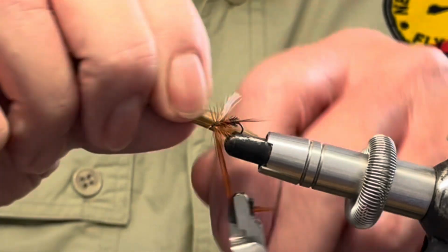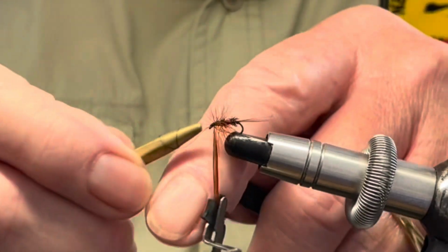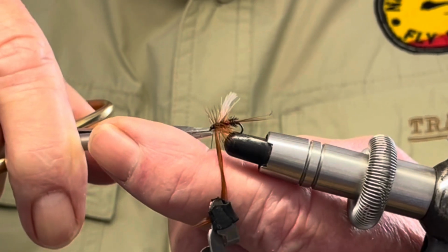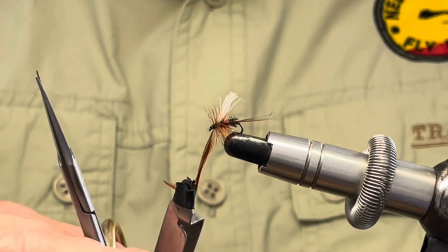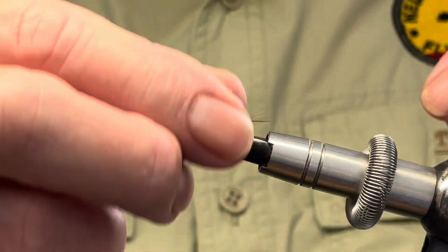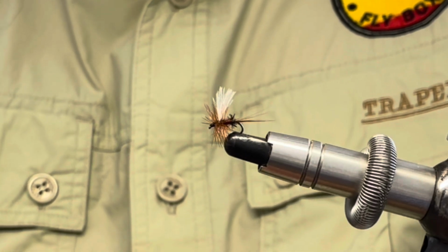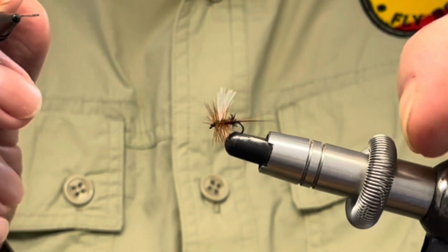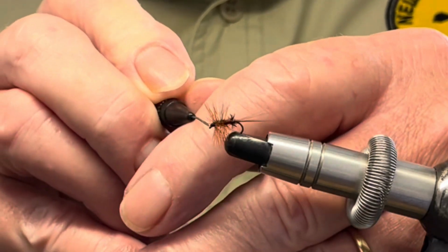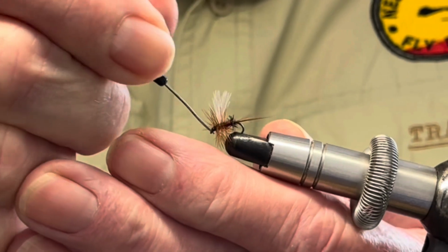Now to tie off the fly, I'm going to use a half hitch tool. Trim up the thread, and trim up the hackle. Okay, I'm going to put just a little bit of glue onto the knot. Make sure the eye is clear.